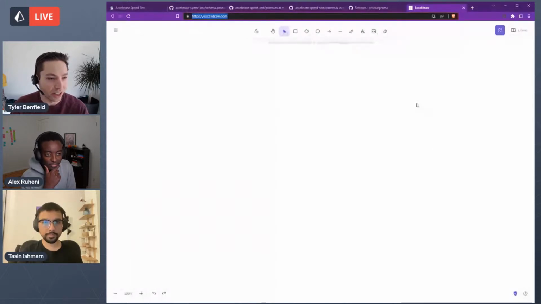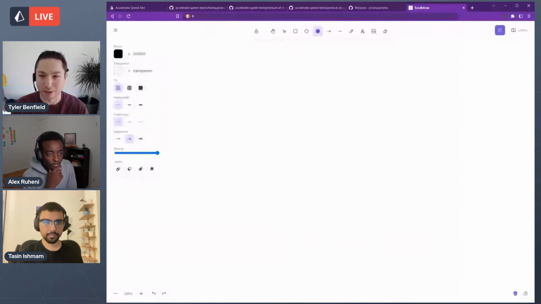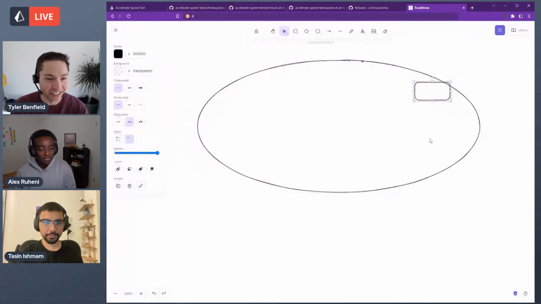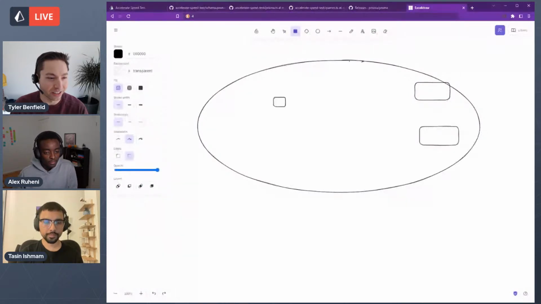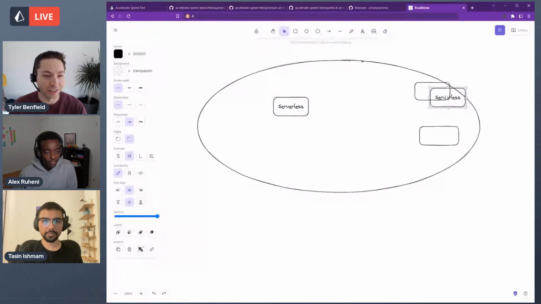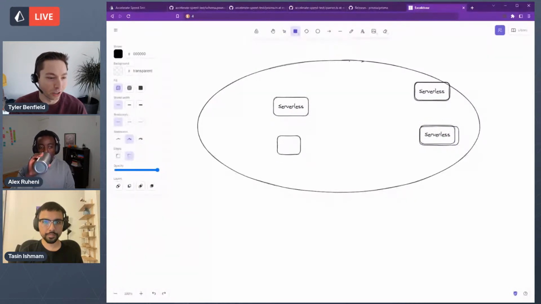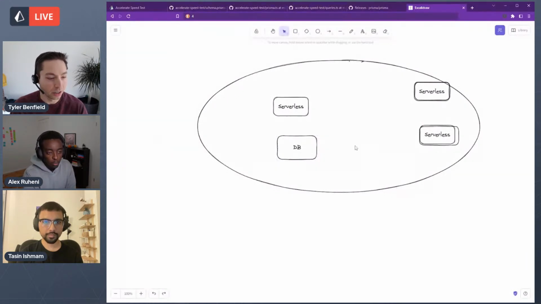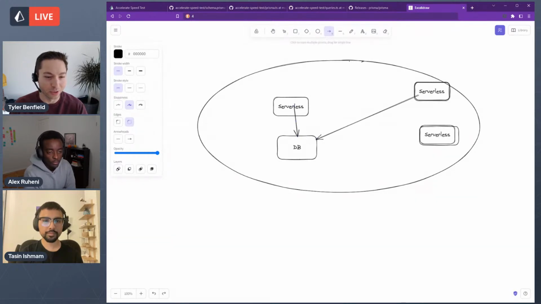So let's say you've got the world. This is my representation of the world. And you've got that serverless app you talked about, Tasin, distributed in all these different places. These are your serverless apps. I'm just going to copy that over here, be lazy a little bit. And right now you have your database running likely in one location. So this is your database. And all of these nodes are talking to your database. Some of these have longer arrows than others because they're all over the world.